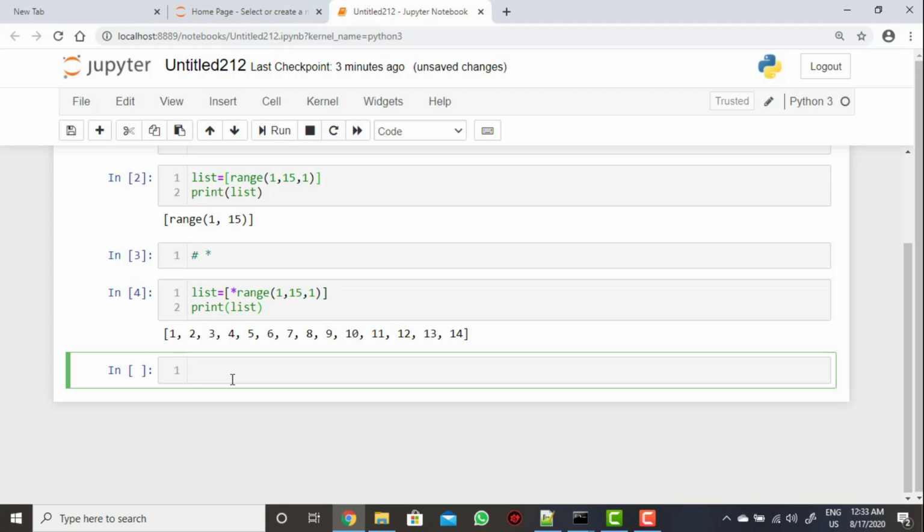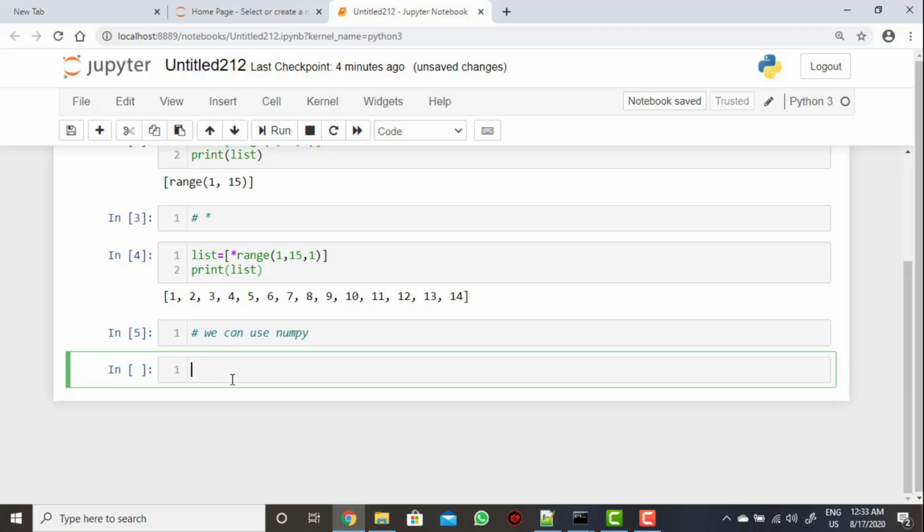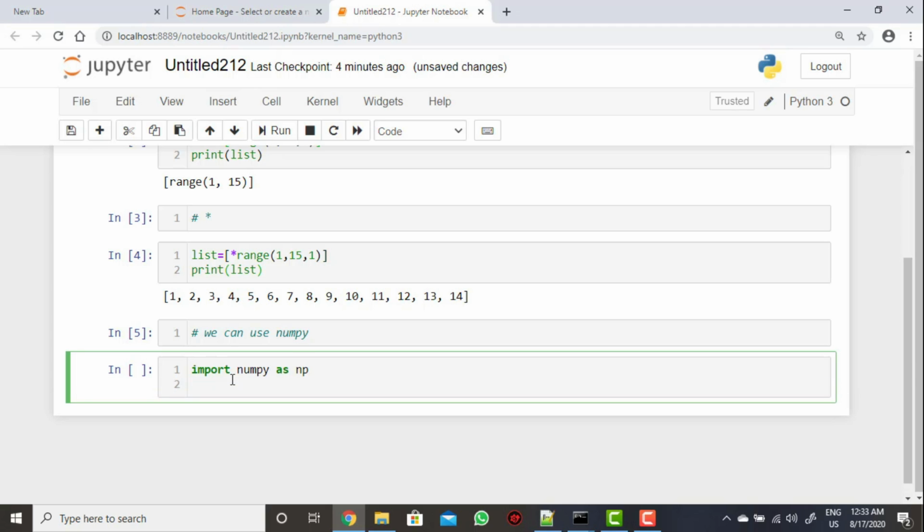And we have one more method that we can use here, a library, that is numpy. In later classes you will be able to understand numpy, but you don't need to worry about it. Just understand the output here. Then you say import numpy as np, this is a module import, and np is the alias name for the module name.